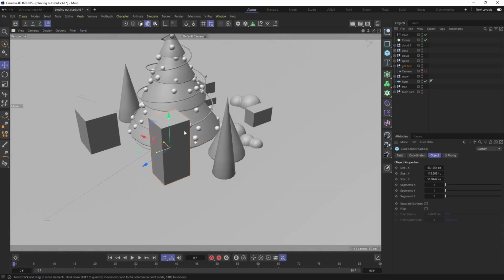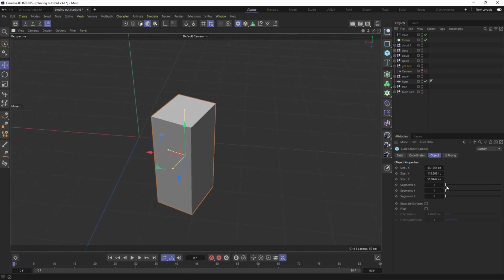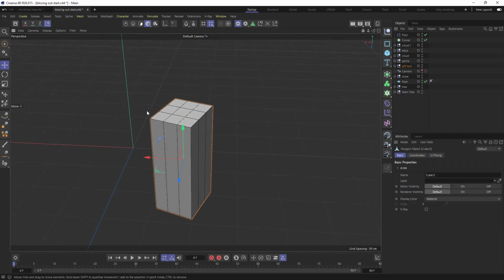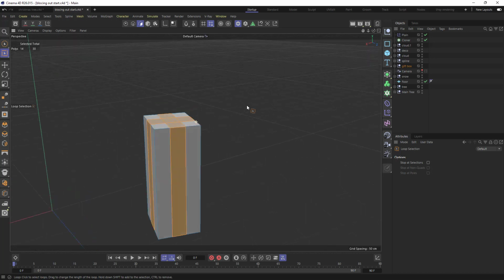So let's start to add additional details with our gift box. Let's start with this one. Let's make it editable. Go to the polygon mode.